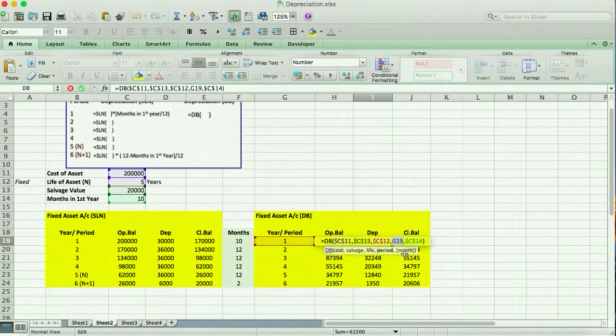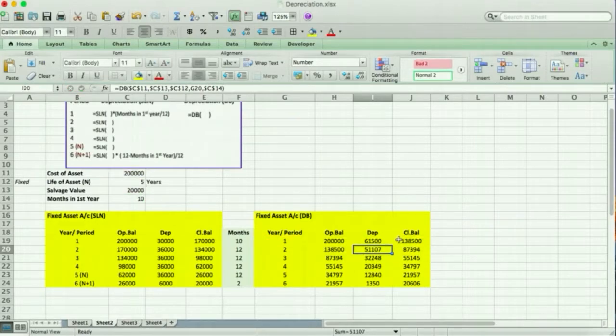And then the month. You remember we had not input any value in the previous question for month, but here we are going to, because we have been given it in the question. So month, you should know in the DB function, this month is months in first year. And we make use of the cell reference again, and we do absolute cell referencing, and that's about it.